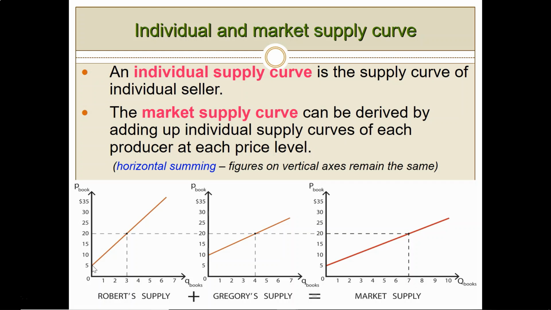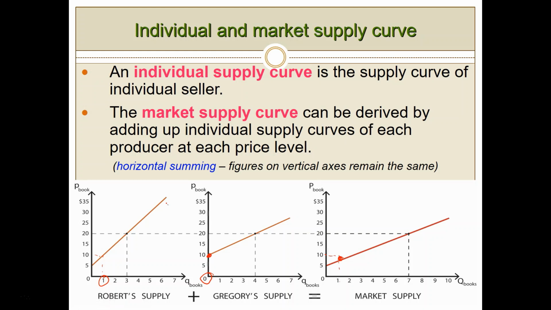Similarly, when price is equal to £5, Robert doesn't sell anything, Gregory doesn't sell anything. So our supply curve starts from 0. When price is 5, there will be 0 books available on the market. When price is, let's say, 10 pounds, Robert will sell his first textbook. Gregory will still not be offering anything at all. His quantity supplied will be equal to 0. So 1 item for Robert. Let me just mark this down. 1 for Robert, 0 for Gregory. 1 plus 0 will be equal to 1 item sold in total.